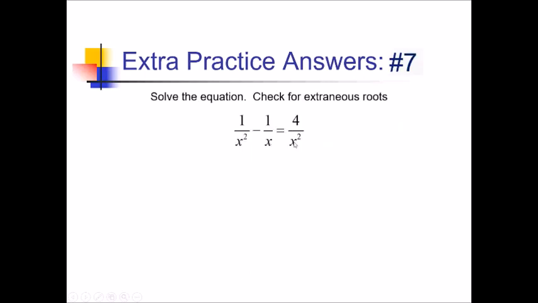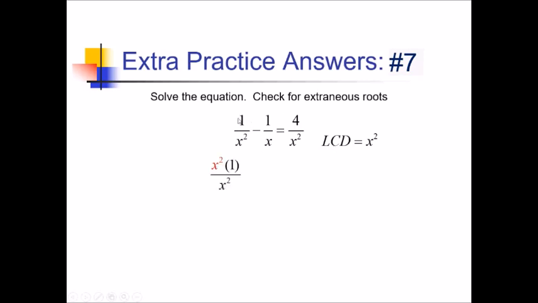To solve this rational equation, a good step would be getting rid of all those denominators. So to do that, I'm going to multiply all my numerators by the least common denominator, the LCD. That's going to cancel out all the denominators. The LCD is going to have everything I need to cancel out each of these individually. So x squared would do it for all 3 of those. So I'm going to multiply x squared by all the numerators.